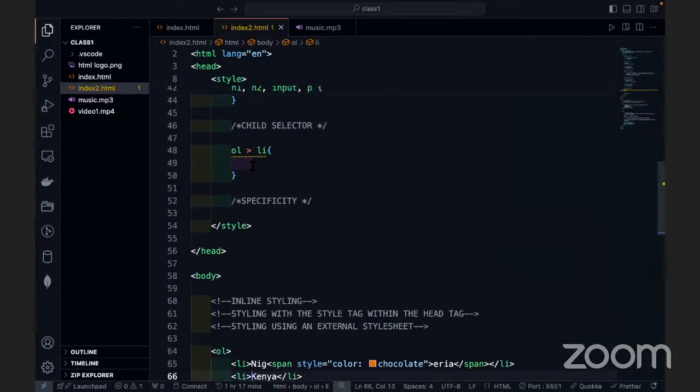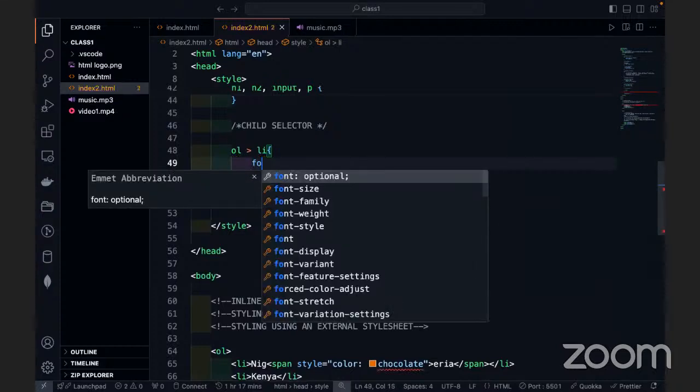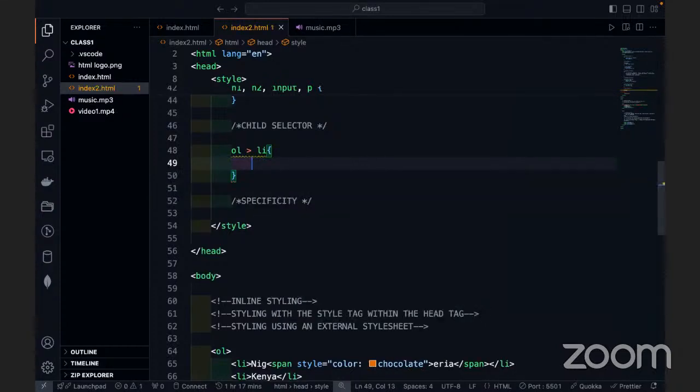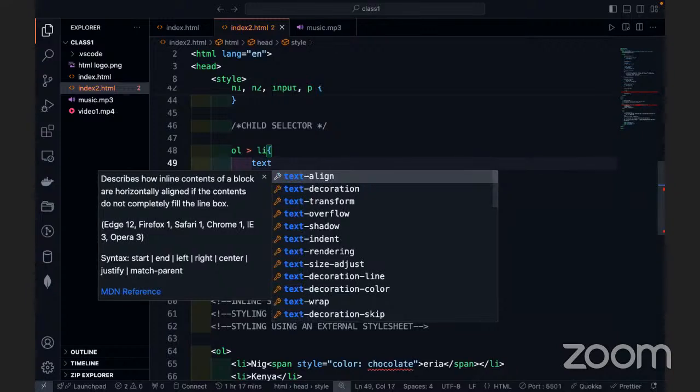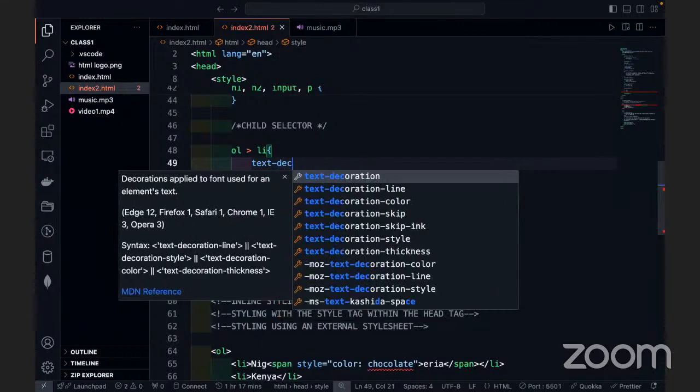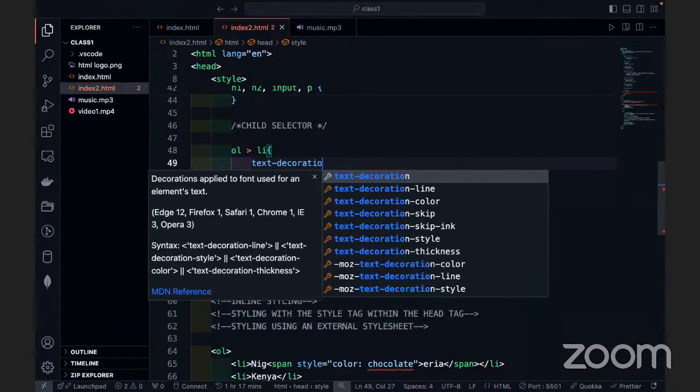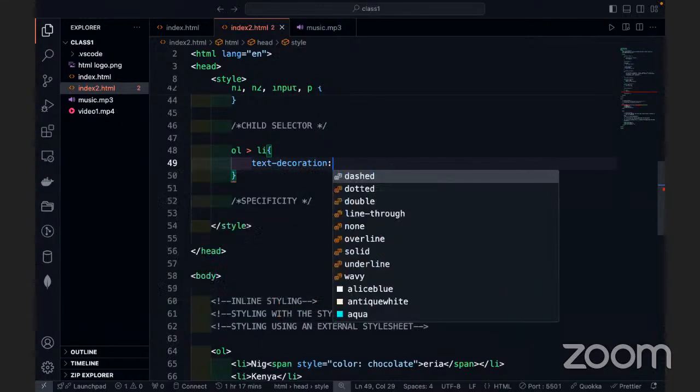So let's say we want to do text transform, for example. Or okay, let's use another type of styling. Let's say text decoration. You can see there are a lot of options for us.